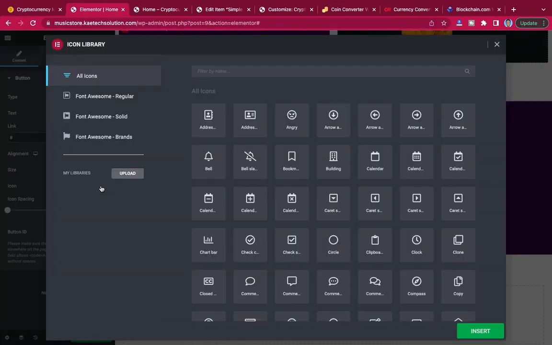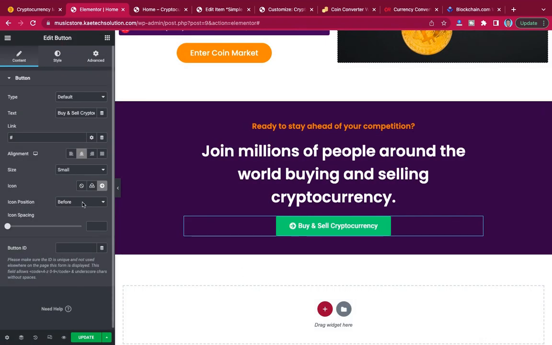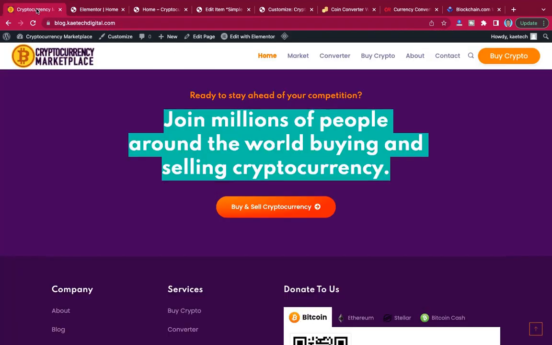Now we're going to give it an arrow icon. It is this one. You place it over here. You choose icon position after, and then let's give it a little bit of spacing. Okay, very good.